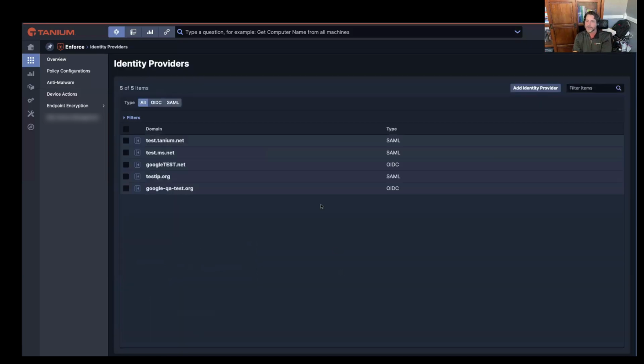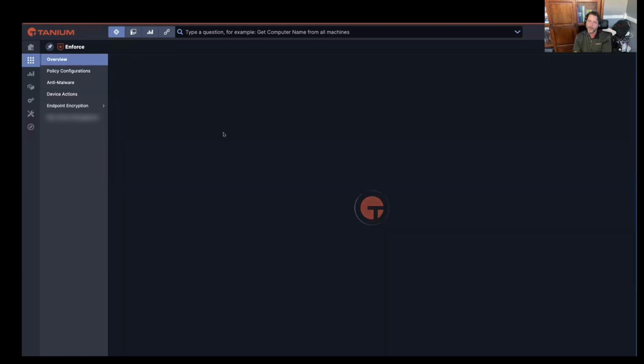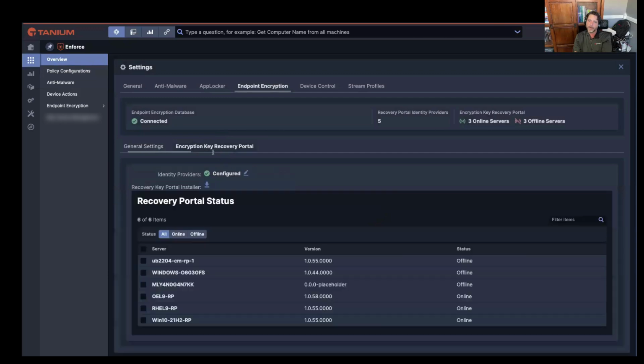And then once that's all set up, you've got your identity provider. And then the only thing that is left for you to do is to download your recovery key portal installer. So you click on here and you download and install it. This is a very simple service, and we provide an installation script.